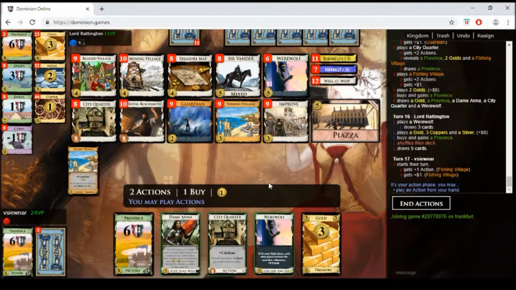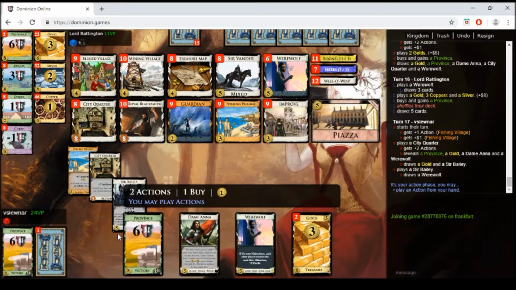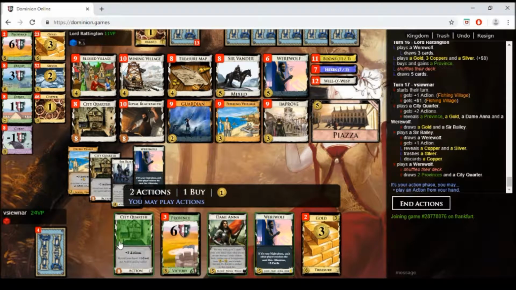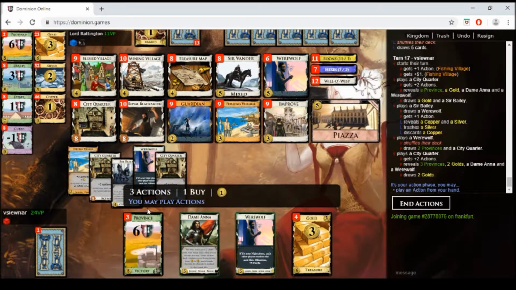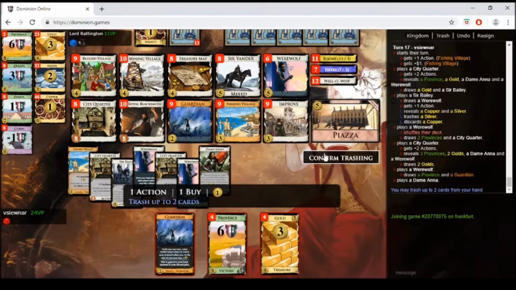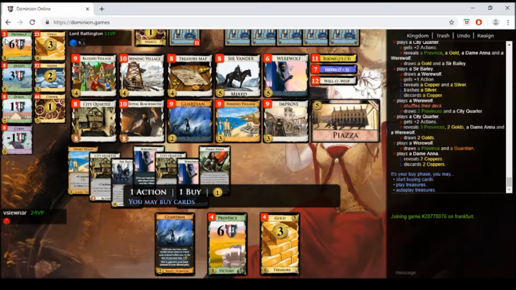We will take that, please and thank you. Alright, Bailey trashes another silver. We do need to draw. We still need to draw. And now we don't need to draw. But I would like to put the Guardian into play. So I could play Anna and not trash anything, just to have a swing at the bot there.